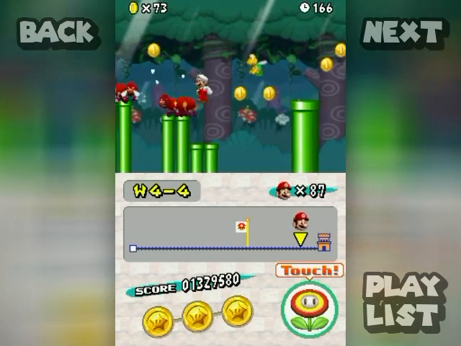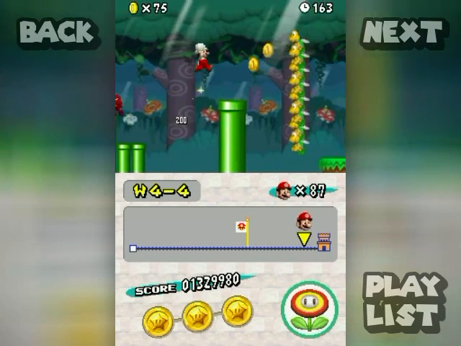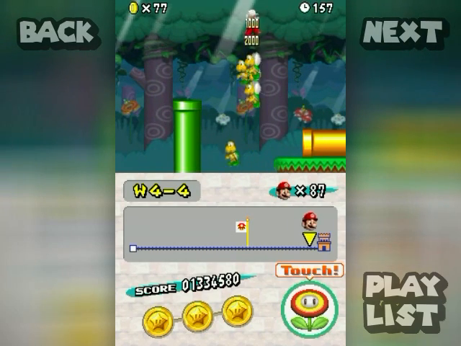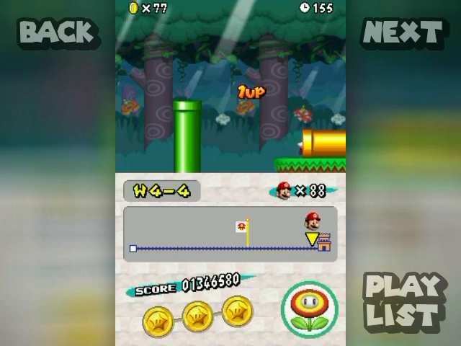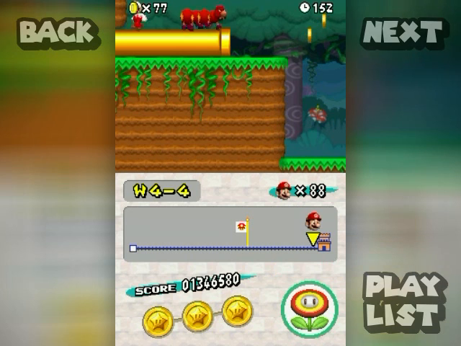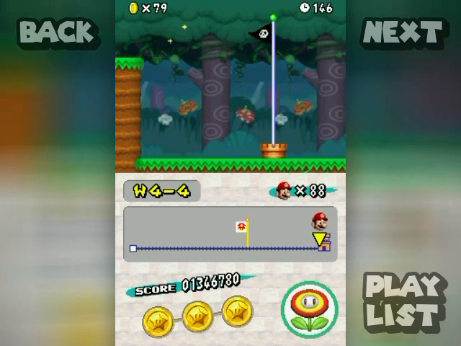Okay. We're safe. Semi-safe. Oh, whenever you see this many Koopas above each other, they'll give you a one-up once you hit them all in a row. Because if you hit multiple enemies multiple times using the same move and the same combo, you'll be able to get more and more points out of it until you get a one-up.